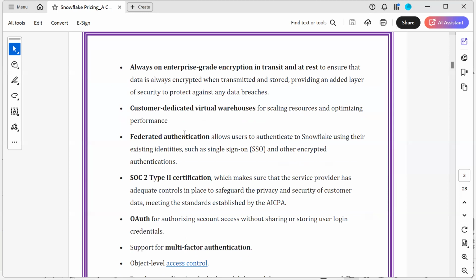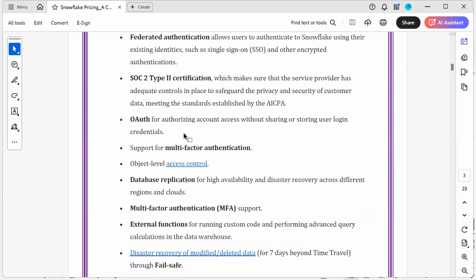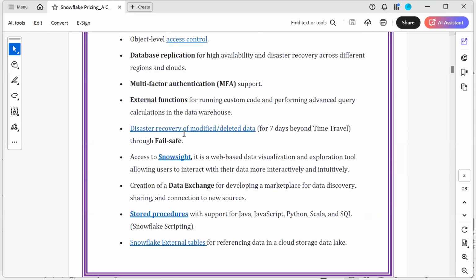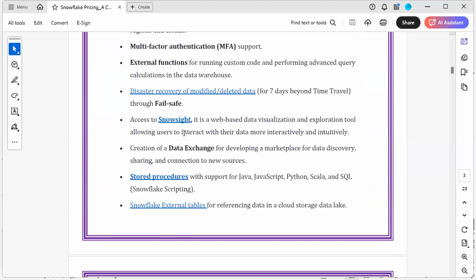The only thing that you will not find is multi-cluster warehouses, and time travel is also restricted to 1 day, and there are some other features available. We'll see that apart from this. So all these are very common, so most of the editions will have all this stuff.